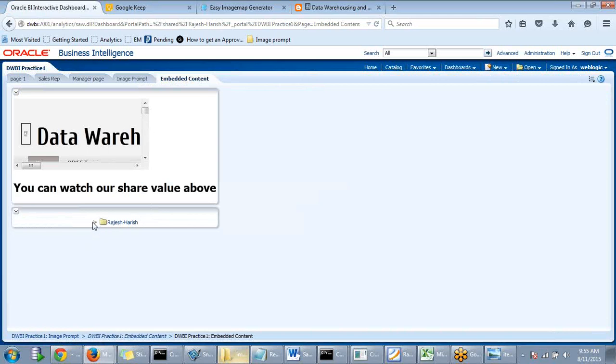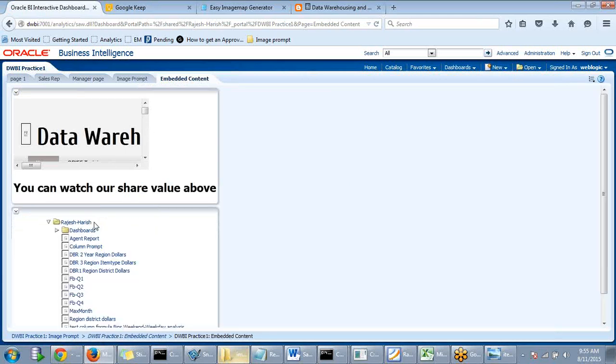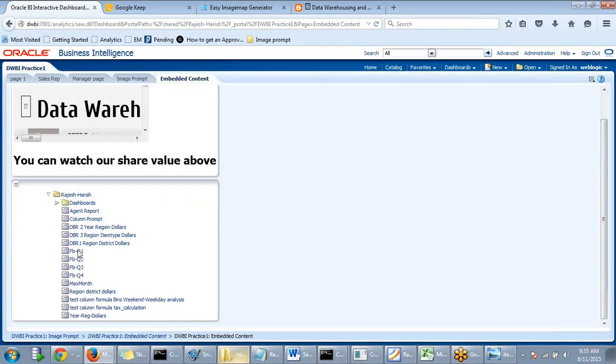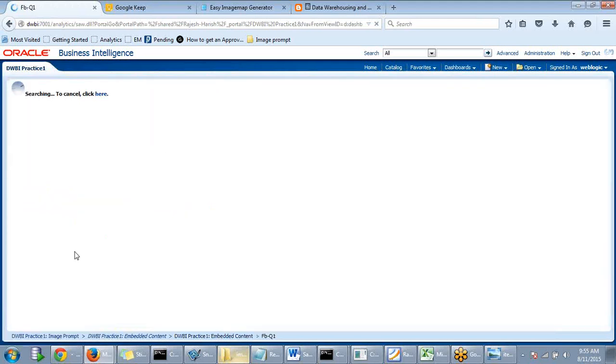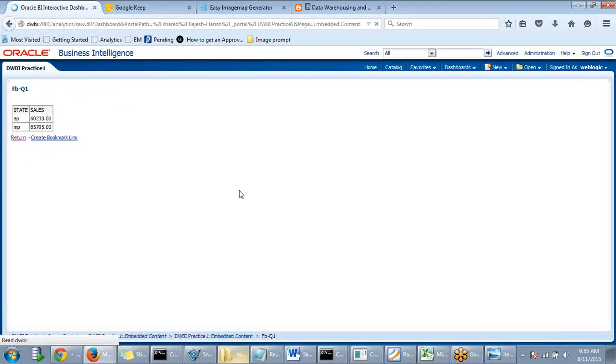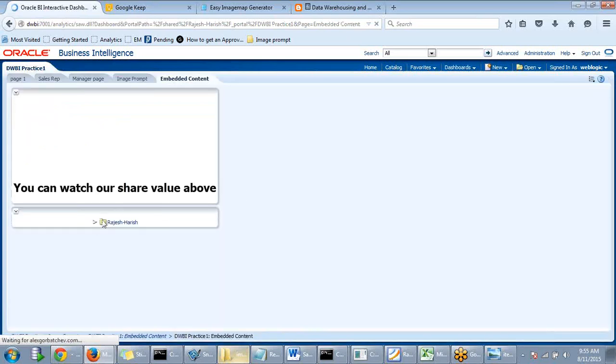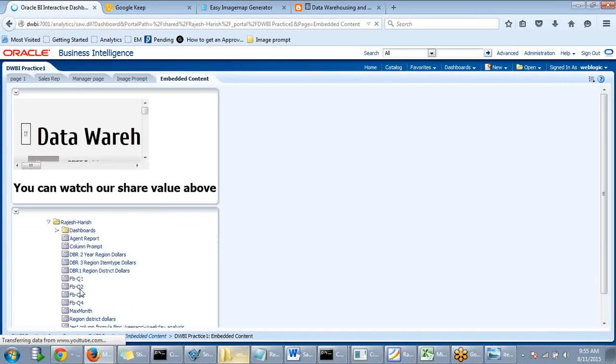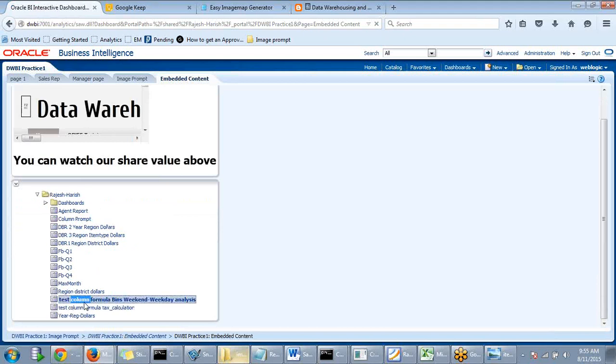The moment the customer wants any particular report, he can expand that folder and access whatever he needs. The moment he double clicks on any report, it will navigate to that report, and here there is a return button. He can access whatever report he wants in this folder.